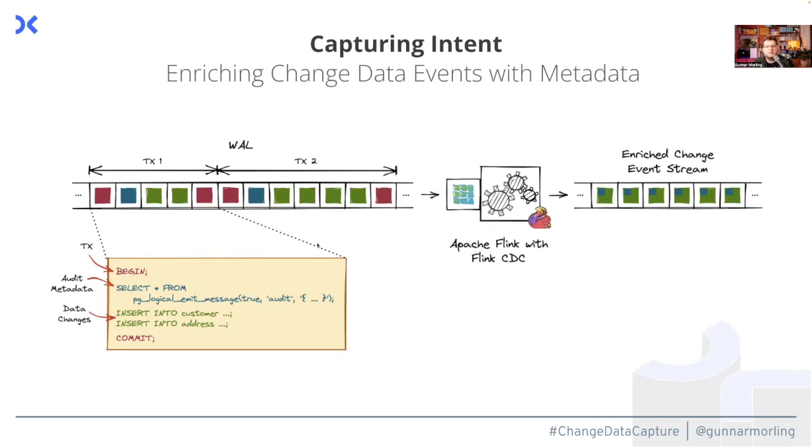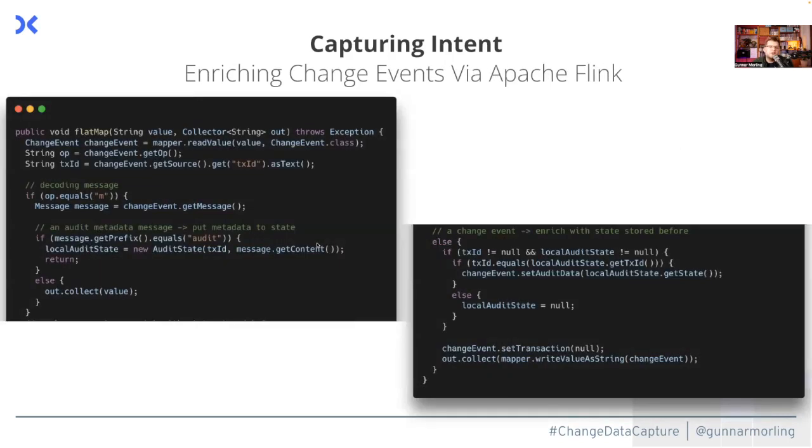To give you an example, let's say we have this first transaction. There's a begin event, then this first message which captures the metadata. So we have that stored, and then we have two actual data changes, two inserts in this case, and then this transaction gets committed. And now we would use Debezium, we would use Flink CDC, which takes Debezium and integrates it into the Flink universe. And we would then propagate this metadata into each of the change events. So then we wouldn't have an event anymore for just this metadata. This would be part of the actual change events themselves. And just to give you an idea of how this could look.